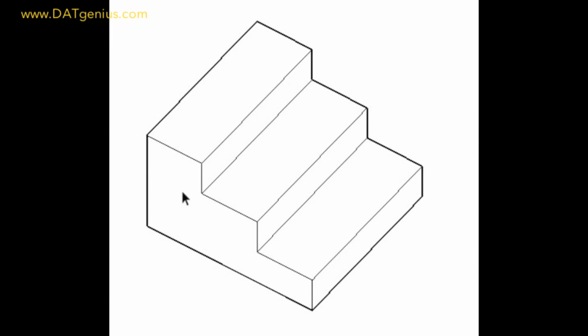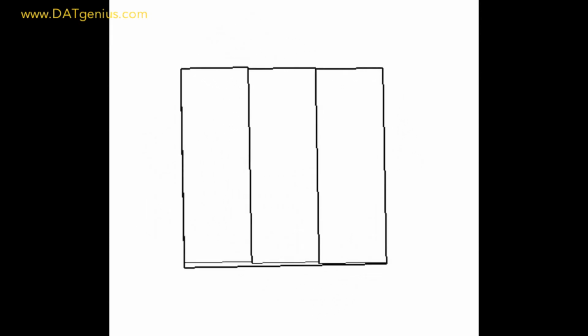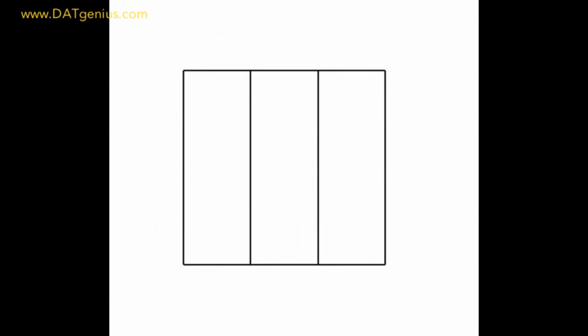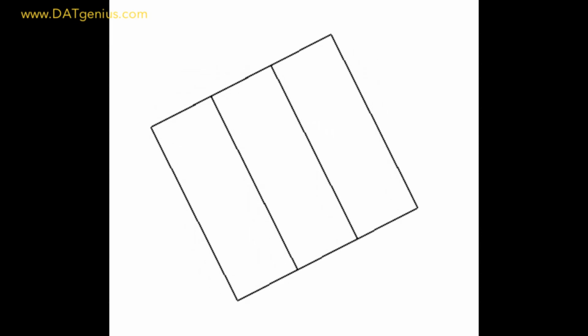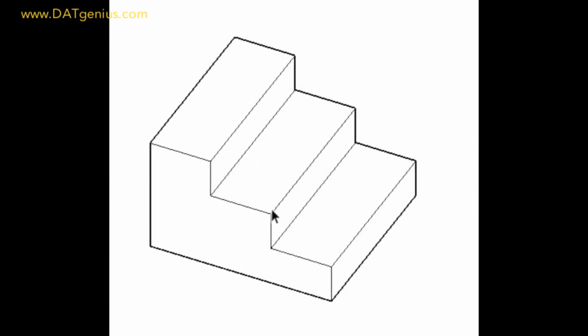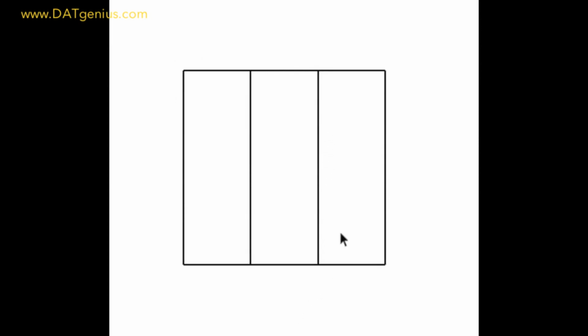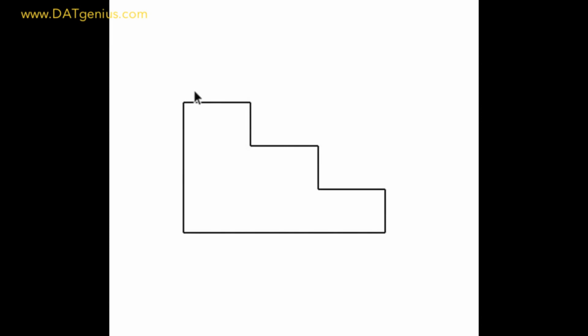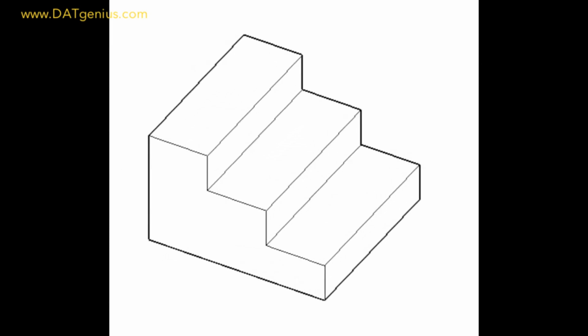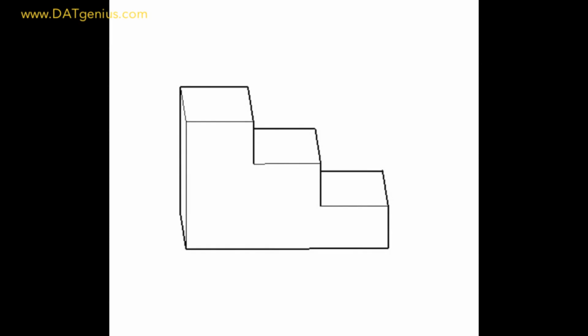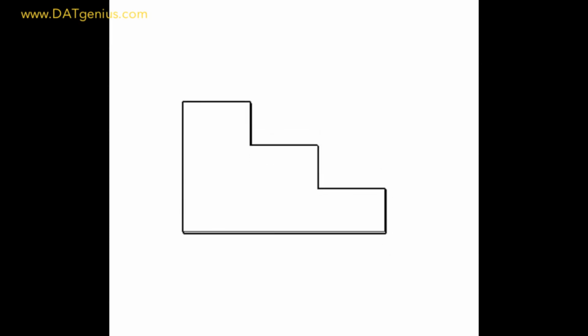This line right here, we can see becomes this line over here. In this line right here, which indicates the change in elevation from stair 2 to stair 3, becomes this line right here. Likewise, we can do the same for our front view. This would be the front view of our object because we look at our three-dimensional object from the front looking towards the back. Note that this shows the outline of our 3D object.